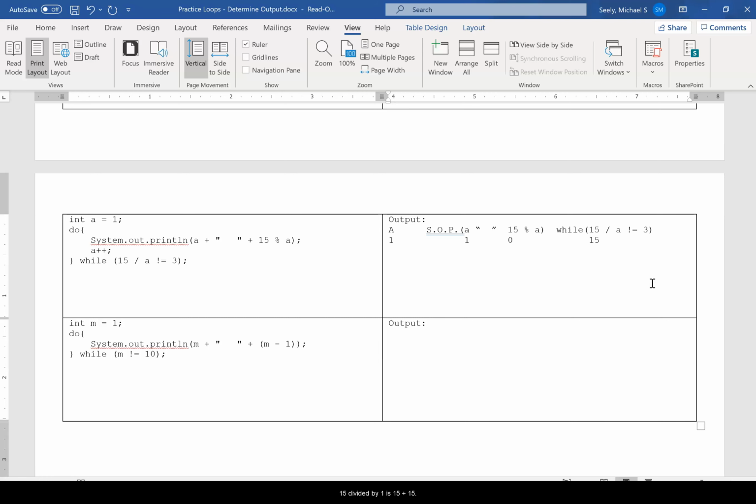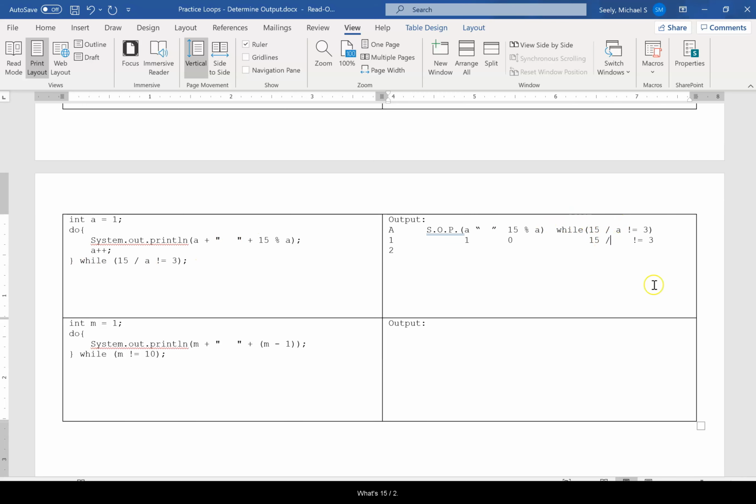It's 15. So is 15 not equal to 3? They aren't equal. So then, oh wait, before we got here, A became 2, right? Because we did A plus plus.